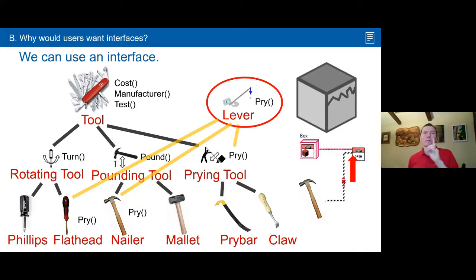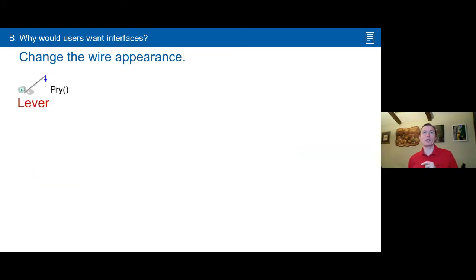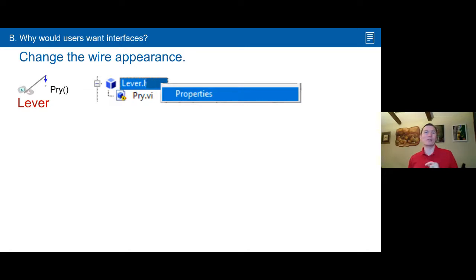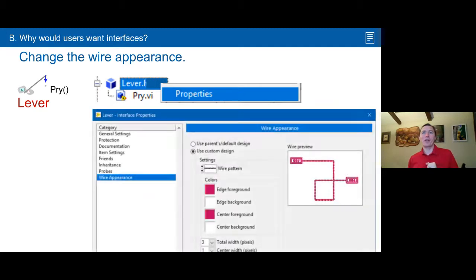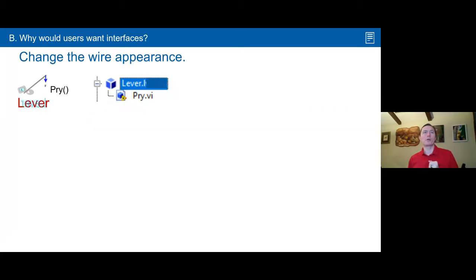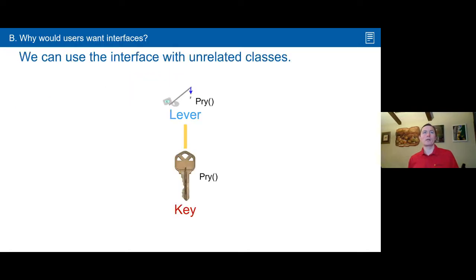All right. Now at the moment, lever is using some default coloring here that's going to make this hard. So let's go into our property page, and ooh, you almost got to see a little bit of that file extension there. Haha, animation was too fast. We right click on it, we choose properties, we pull up the property page, and we're going to change that over to blue so that going forward things are a little bit more obvious. So just like classes, you can do custom wire appearance.